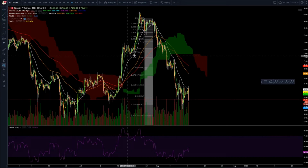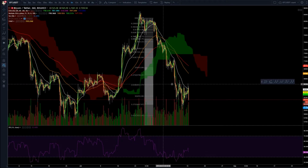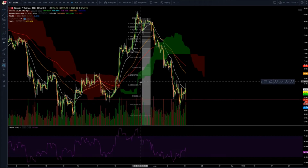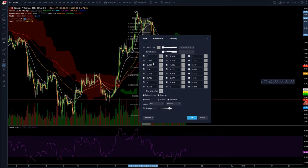1.618, basically we held here for a little bit. The 2, we held here for a little bit. 2.618, you can see it's resistance. So everything's lining up perfectly here. That's why I'd say put this on your chart, and let me just show you the numbers that I have. It's very simple: 0 and 236, 382, 0.5, etc. You can see the numbers here. Just pause the video if you want to have it as well. And that's that.